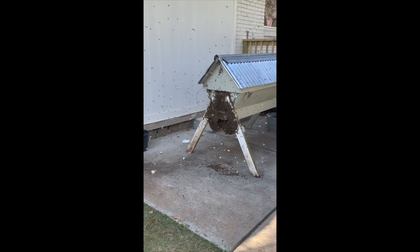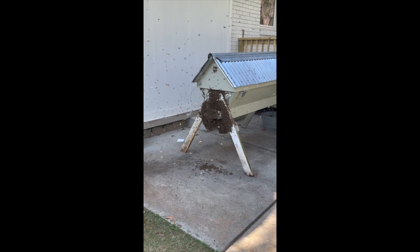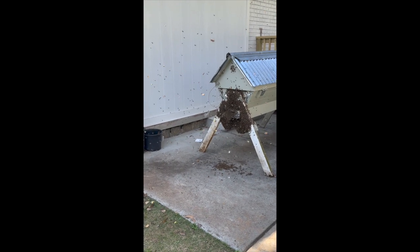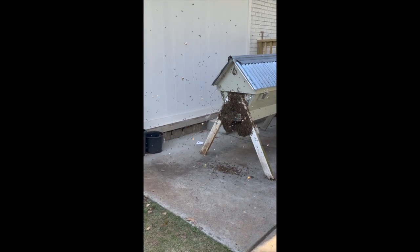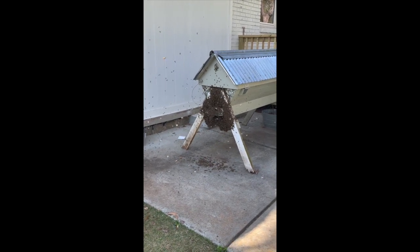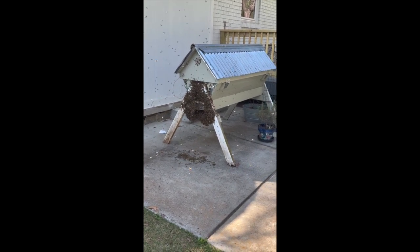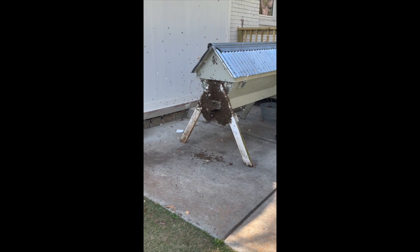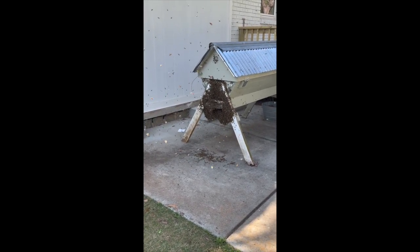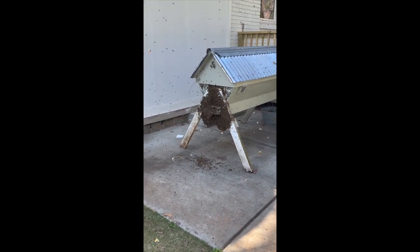Amazing! They're already cleaning up — one of them just pulled out a wax moth cocoon. But look at them go, this is a great swarm, I couldn't be more excited. I just looked outside through my doors to my deck and saw that there were a lot of bees flying on my porch. I came outside to see this, and it looks like a heart — an upside-down heart. They love my top bar hive.